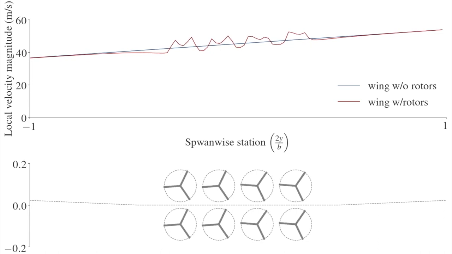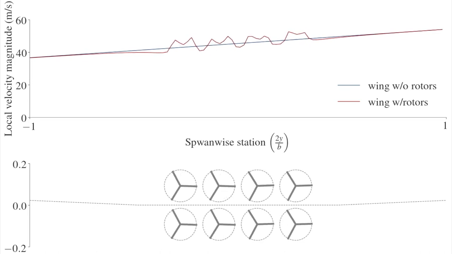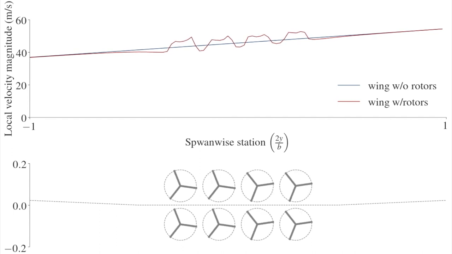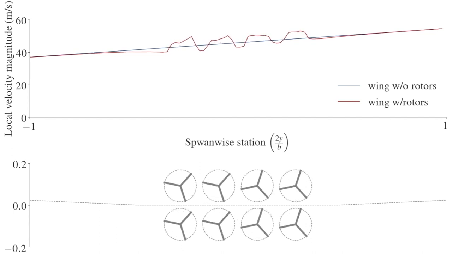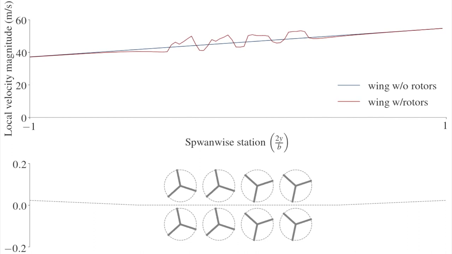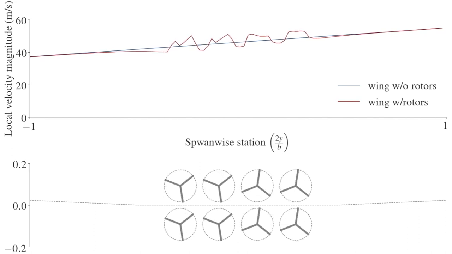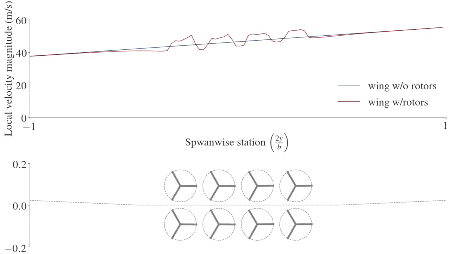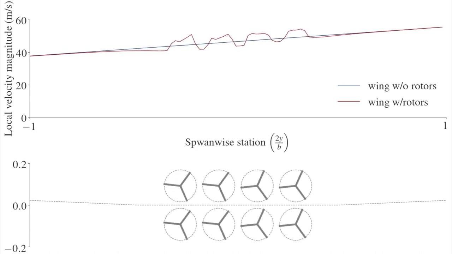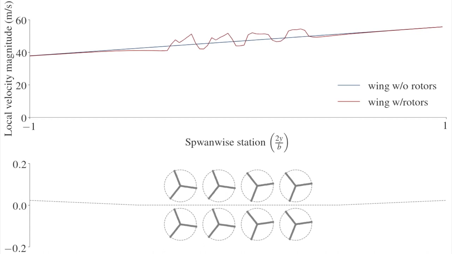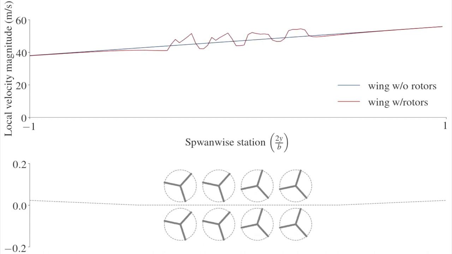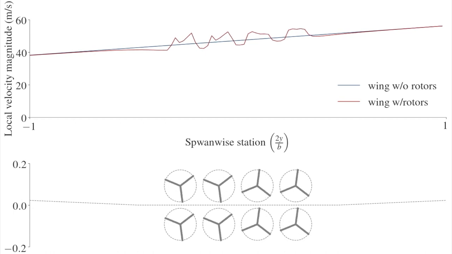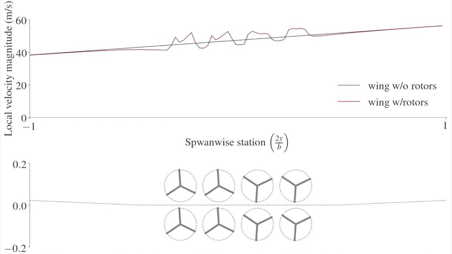To decipher why this is happening, we looked at two things, the first being the velocity magnitude across the wing. In the nominal case, the wing has a linear velocity gradient from the slower moving wing tip closer to the center of the circular path to the faster moving wing tip toward the outside of the path. When we look at the wing with rotor wakes present, we see, as expected, that the velocity profile has portions of decreased velocity over the wing. Perhaps not initially intuitive, however, we also see portions of increased velocity over the wing as well.